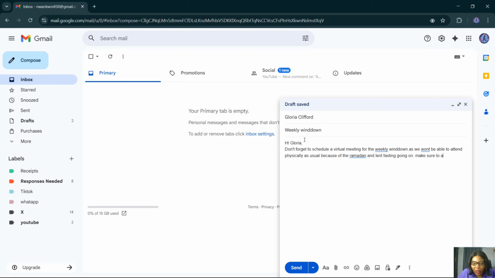Make sure to add all the team members to the meeting. Just ignore the errors, we're going to get to fix that. Team members, we would be discussing the Morrison project immediately after the wind down.